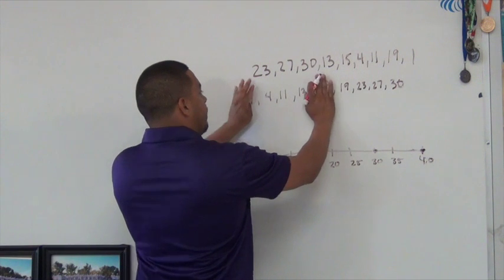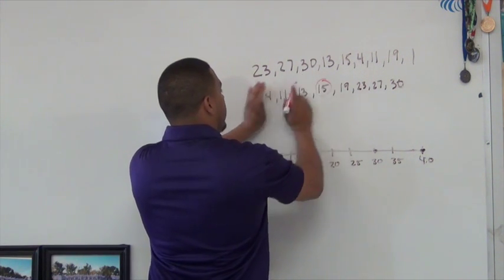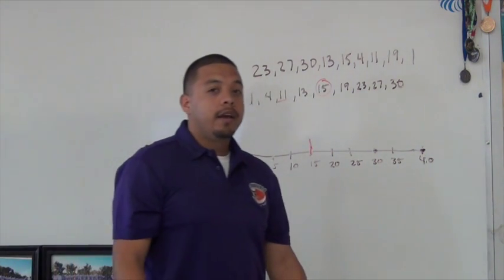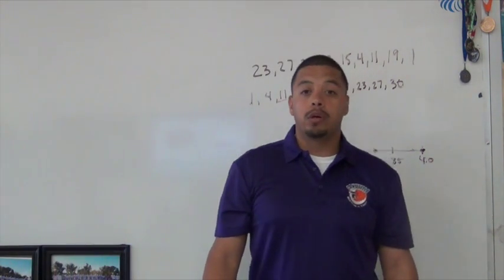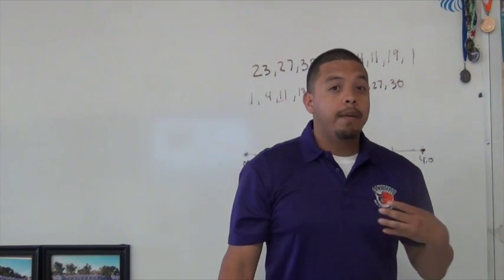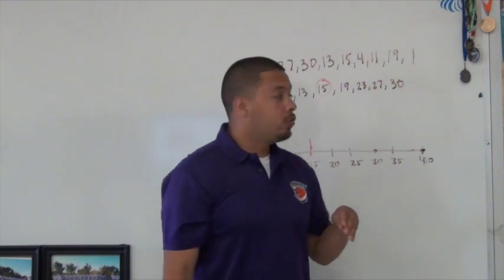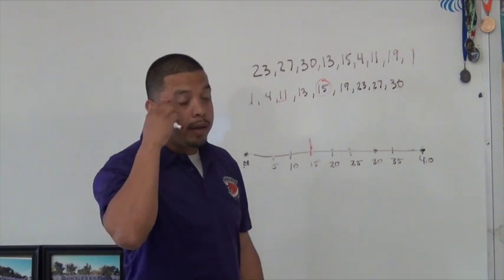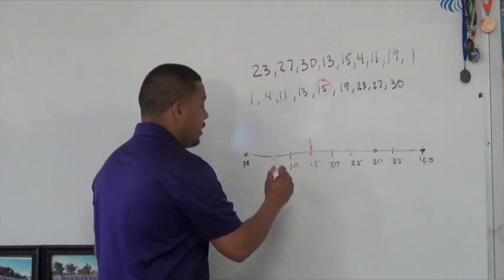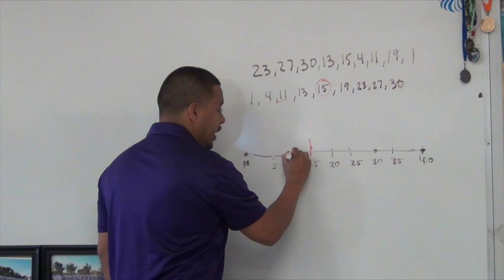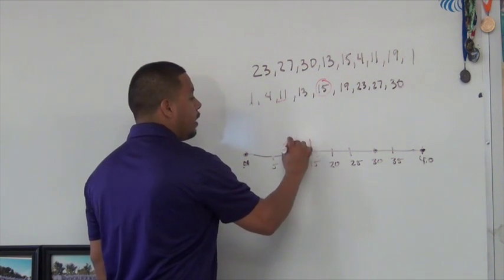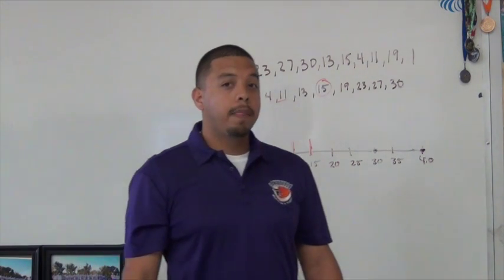In this case, if I start here and I go inside, this is my first lower quartile. And again, the word quartile comes from the word quarter. Quarter comes from the word 4. So I'm dividing this by 4. So 4 sections, okay? So keep that in mind. Lower quartile is that first quartile, and in this case, that number is 11. So my data, that first quarter of my data starts right there.